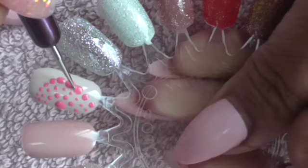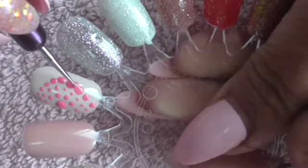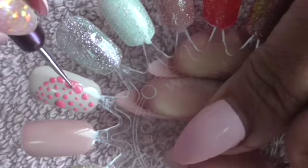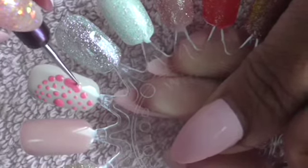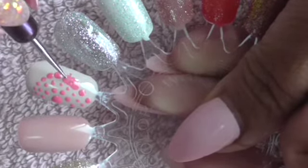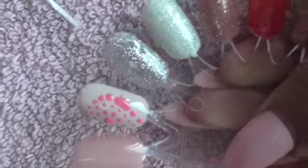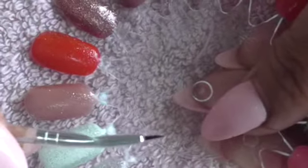Now just here I want to point out something — if you feel that a dot has spread, you can blend it all into one. You don't need to go and clean it all off. I'm going to show you another little trick you could do. Once that is set, you can take another brush, which is a very fine brush.